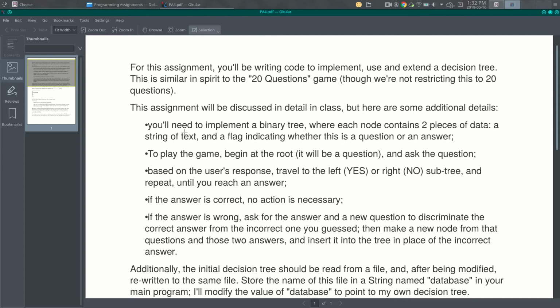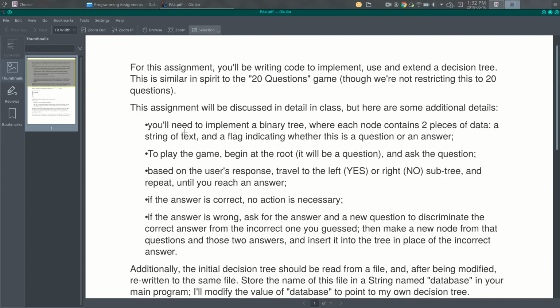Are we going to be using a built-in class already for trees, or are we creating our own tree? You're going to create your own trees. And then is there a class like position list and position node? We're going to have tree and node. So you're basically going to need to define what a node is, okay?